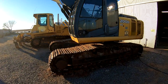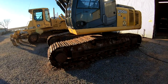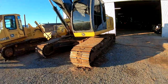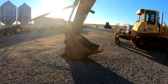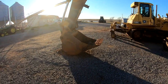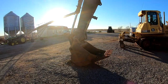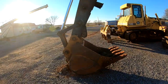There was another one that was real slick for the same price. Had a good paint job on it, but the undercarriage was shot on it. This one, the undercarriage hardly had any wear at all, because what they did with this machine is they set in one spot at a scrapyard. They messed up the thumb, and instead of fixing the cylinder on the thumb, they put a sleeve around that cylinder. If it was here, I'd show you. But they put a sleeve around that cylinder and used it as a manual thumb, and then they bent the ram in it. So, it's set in one spot and just loaded scrap iron at a scrapyard.